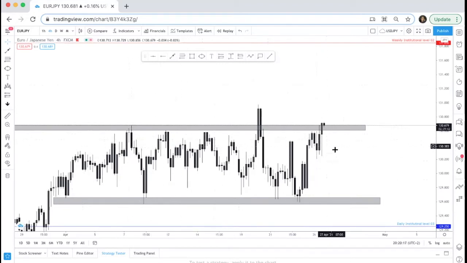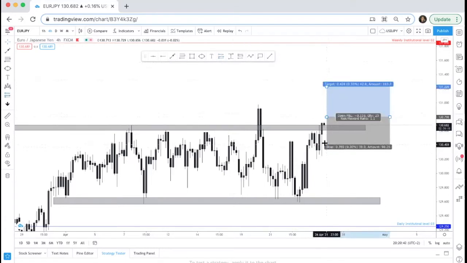So at this point in time, I am bull bias. This current 4-hour candle can close above and stay in some sort of indecision. All I'm going to need is one more bullish candle, and that is where I'll be taking my buys. So I'll be looking for something like this. If we can get a bullish closure with the next candle, I'll be taking a buy.